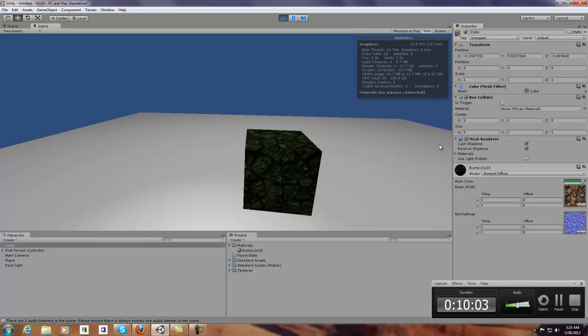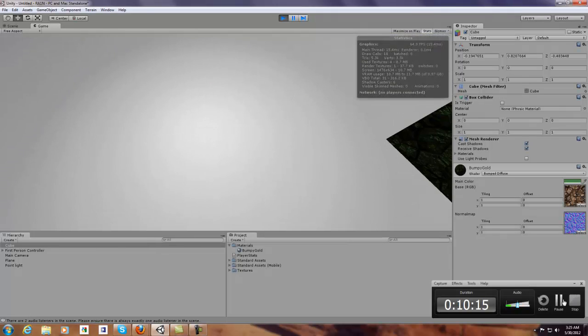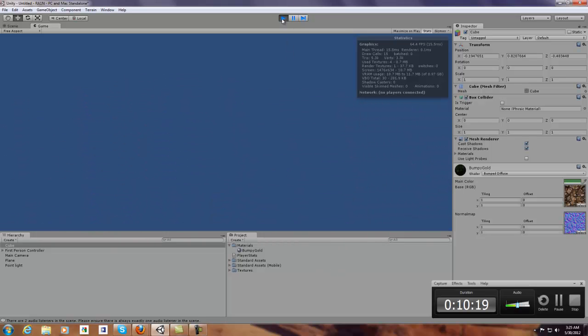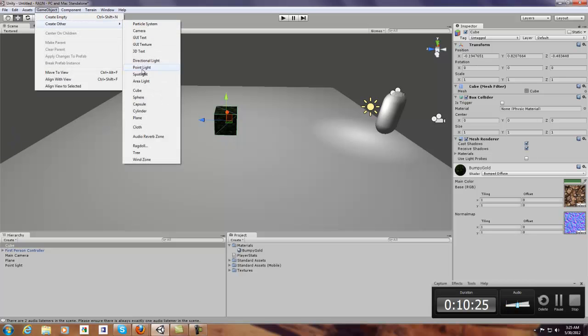So just giving you an example of how well these textures actually are used, I'm going to create multiple cubes and I'm going to texture them all, and I'm going to let you guys see the difference. I'm not sure why I was about to stop my recording whenever I meant to just stop the game. But let me add some more cubes.